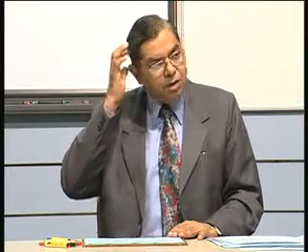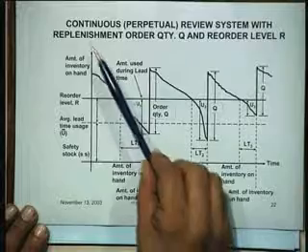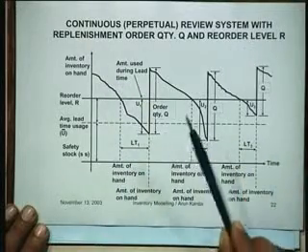Let's now talk about inventory control. So far we have been talking about determining the quantities that you should actually have in an ideal situation. So that was inventory planning. Now once you establish a plan, then you go ahead with reviewing your orders. And so what are the inventory control policies that you should have? So there are essentially two types of policies that we can deal with.